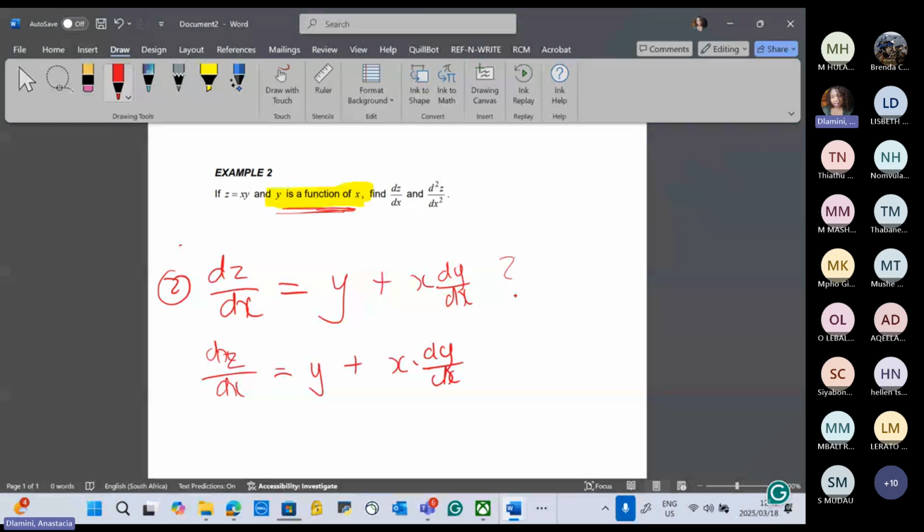There's something called partial differentiation. They write it like this, partial z over partial x. When you say partial z over partial x, you keep the other variable constant, so it will only be y. That's something that we'll do in future. But here they are telling you that y is a function of x. Therefore, you do what you do in implicit differentiation. Every time you differentiate y, you need to multiply by dy over dx. Make sense, guys, or not? Am I confusing someone?